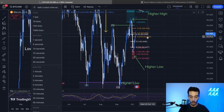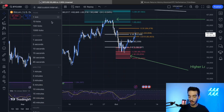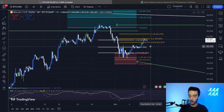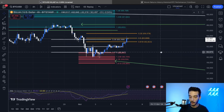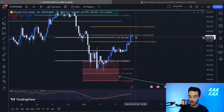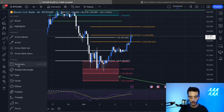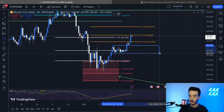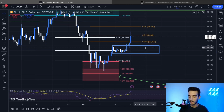So resistance is there. I'm not trying to be bearish, and I'm not trying to be bullish. I'm just saying that it's very important for us to be patient, not to force any trades. And how about we just see what happens? Let's look at this consolidation area down here before I end the video. Right here, we have some consolidation in this area. Let's see if this ends up acting as a support if we do see the prices come down lower.